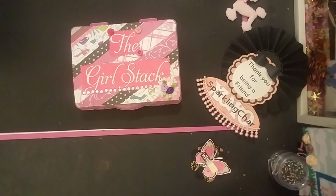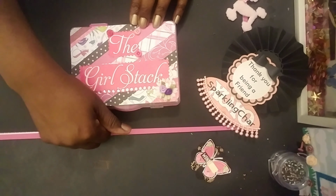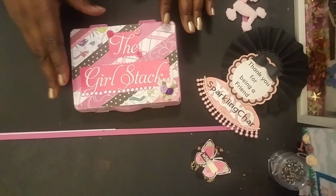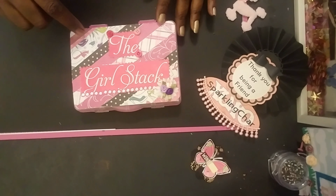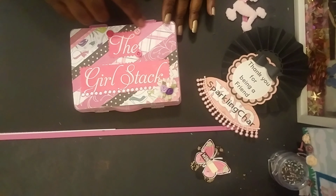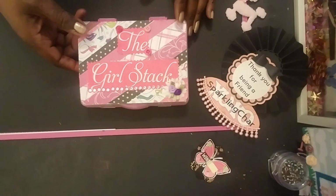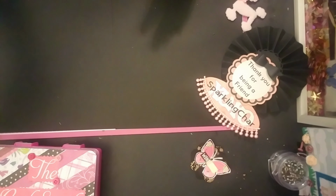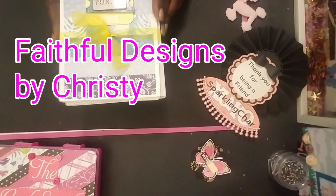So with the patchwork one, you would cut the papers one by one. These are all the designer papers that are inside. But I'll show you the one that I did last year, and I will put the tutorial where I got the idea from in my description box. It was from Christie's, I think Christie's Designs or something like that.